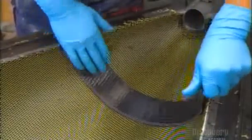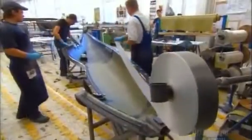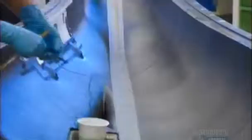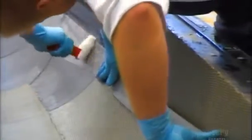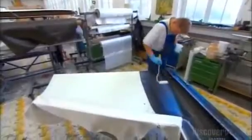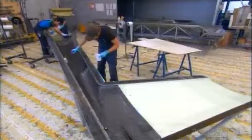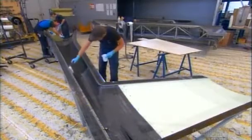They leave the epoxy to dry, and the next day apply strips of carbon fiber to reinforce the fuselage. The direction in which workers lay down the fiber layers is key. In flight, gliders are subject to strong forces that can bend and twist the structure. They must be sturdy yet as light as possible. The glider's tail boom gets the same treatment, except where the antenna will go, as radio signals don't penetrate the carbon fiber very well.